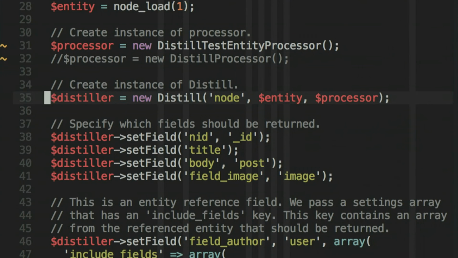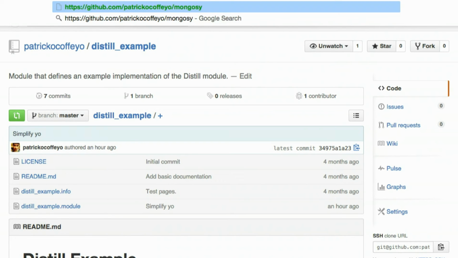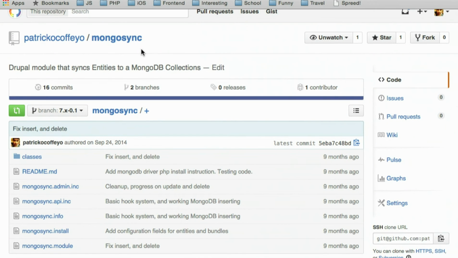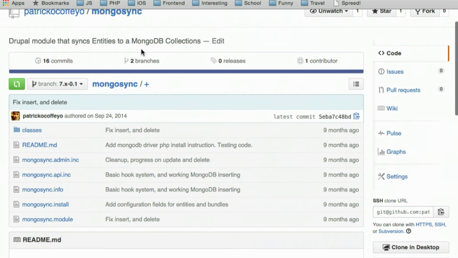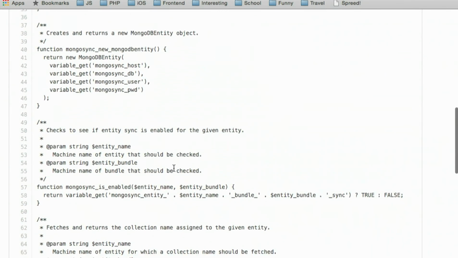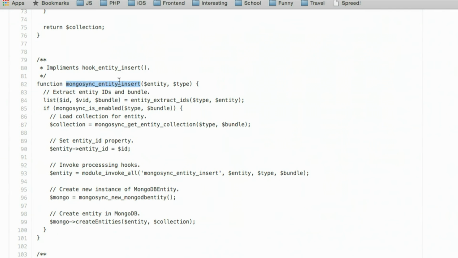In fact, I'm going to show you a quick example of something that I did. I created a module called MongoSync, which implements the Distill module, and it does exactly what you're talking about. If you check this out, it has several hooks in it. When there's a new entity, MongoSync entity insert, go ahead, do some stuff.